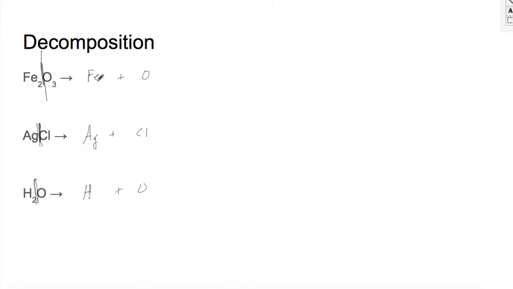When we have an element all by itself like this, it doesn't have a charge. We use charges to figure out the subscripts in a chemical compound. Since it's not part of a chemical compound, no charge. In order to figure out the subscript on a single element, we have to use the 7 diatomic elements. If it's one of the 7 diatomic elements, it comes as a pair. If it's not, it just stays the way it is. And the 7 diatomic elements are these: nitrogen, oxygen, fluorine, chlorine, bromine, iodine, and then over here we have hydrogen.